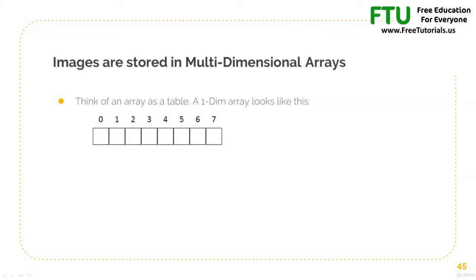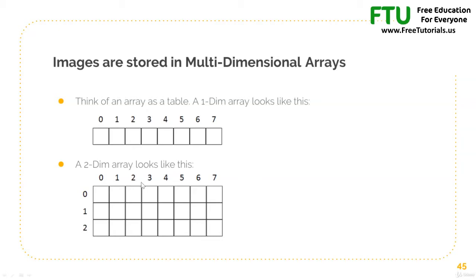What about two-dimensional arrays? How would that look? Two-dimensional arrays basically have an X and a Y feel to them. So now we're able to store more information. Position 0 on this, let's say this is the Y dimension, now has 3 rows, 0, 1, 2. Now, this is basically an Excel grid. If you use Excel, you should be pretty familiar with this.